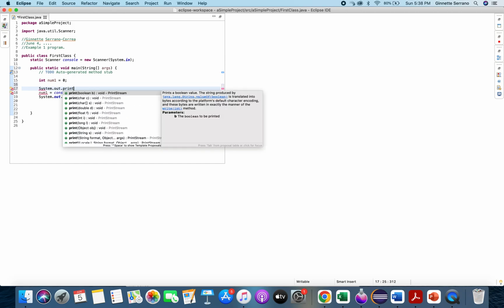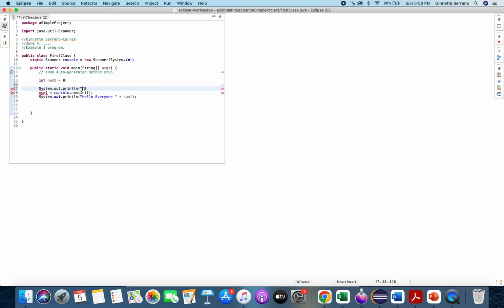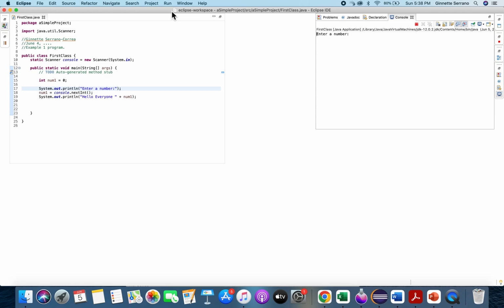System.out.println, enter a number. There we go. I'm not sure why it didn't show me the output. It was trying to get the integer, but it wasn't showing this window. All right, so here we have an output statement.